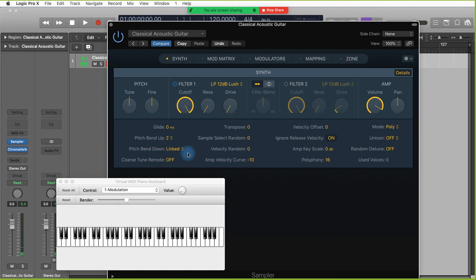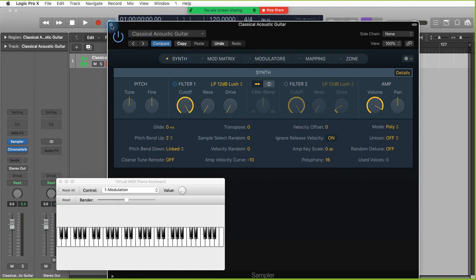And for trills, it's better to have a true trill sample when you can. But if you need to do a trill and you don't have an actual trill sample that you can select with an articulation, we'll learn how to do that. And you don't want to just play the trill because you hear pluck, pluck, pluck, pluck. Instead, you can do this, and it's a much more realistic sounding trill. It's not perfect, but it's a much more realistic sounding trill than a new attack for each note.